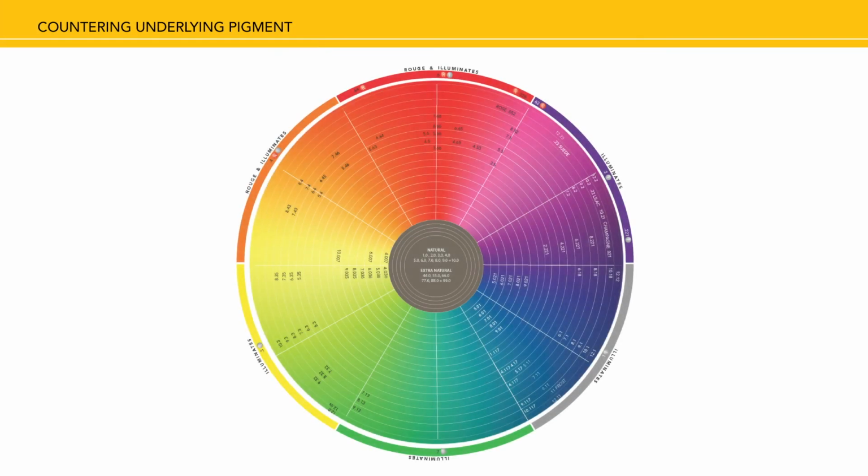If we look at the underlying pigments and their opposing colour on the colour wheel, you will be able to correctly select the neutralising shade for that colour. Natural depth levels 1 to 3 all have an underlying pigment of red. Directly opposite red, we have green. When lightening these levels, we will select a colour from the green selection of our colour wheel.